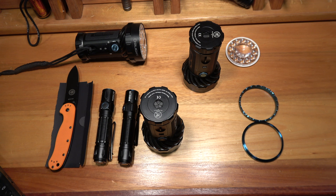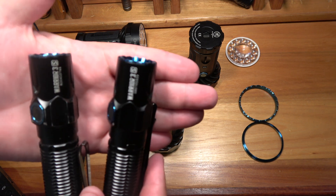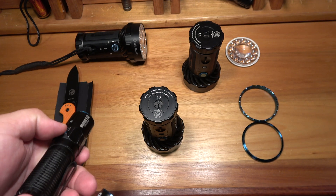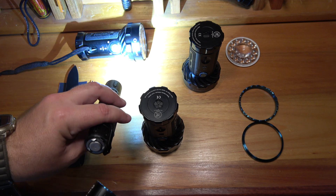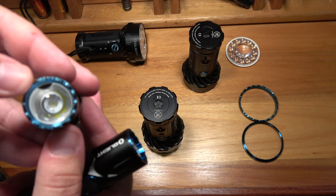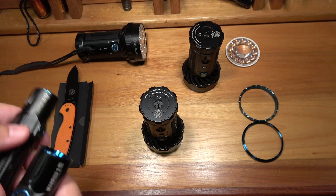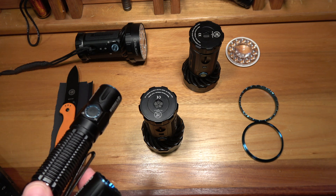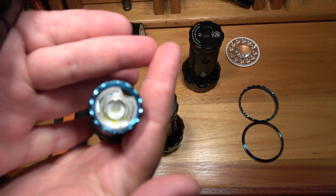So what this is about — let me show you the Warrior 3S first. That's the Warrior 3S. These lights, if you switch to full power and you near an object, it will dim down automatically. You can see there — it's full power, then it dims down. This is a proximity sensor built in. So how can you disable it? It can be a bit annoying if you're near a mirror or a wall and it just dims down. It can be annoying, but it is a safety feature so it won't burn your pocket if you carry it lens down.